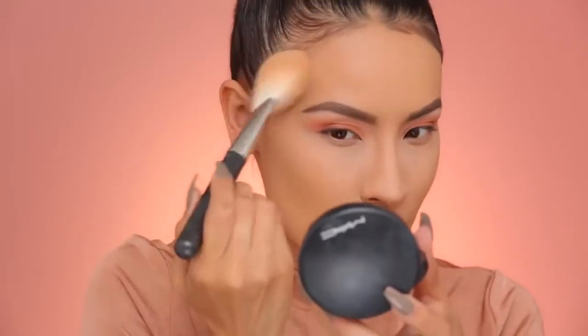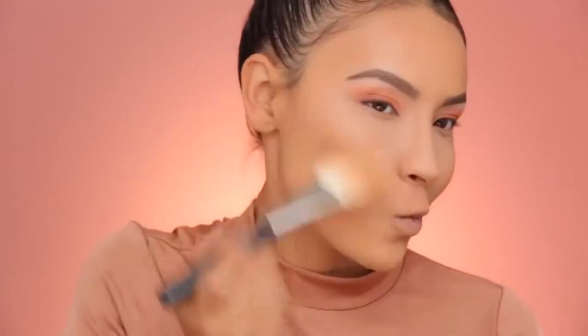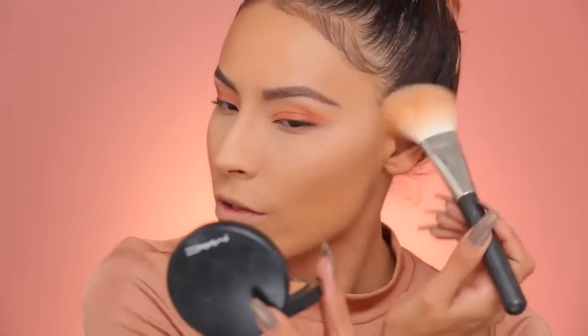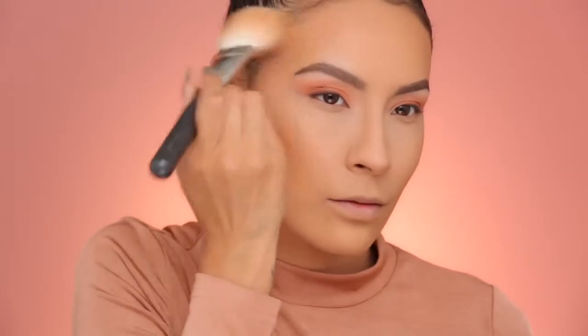I'm ruining all my baby hair slayage that I had going on. I try to lay my edges like Shayla taught me. So the reason I like to use this big fluffy brush is because it just evenly gives your face an all over sunny look, and that's what we want. Nothing too precise. Her whole look is very soft. Yep, that's the glow I'm looking for.